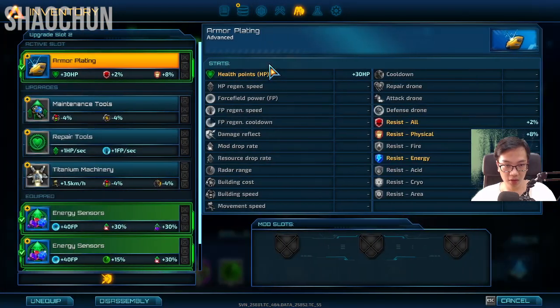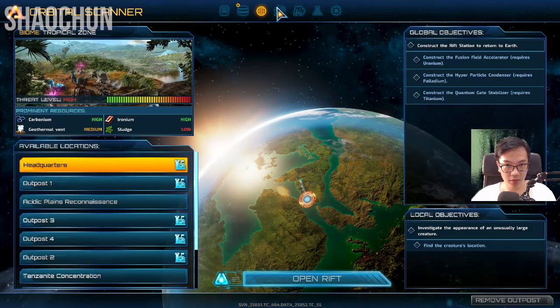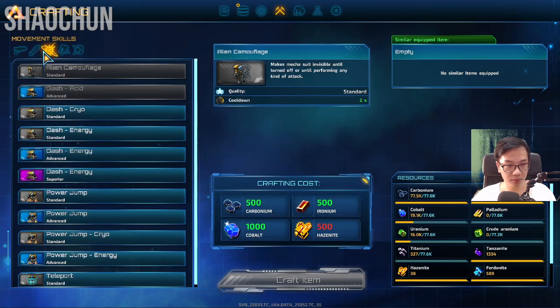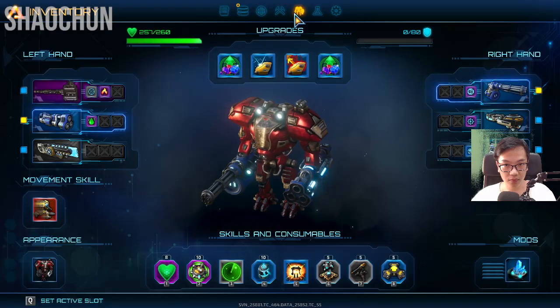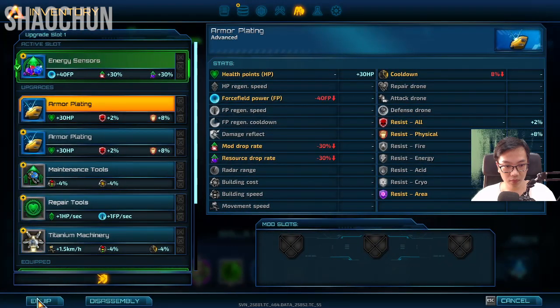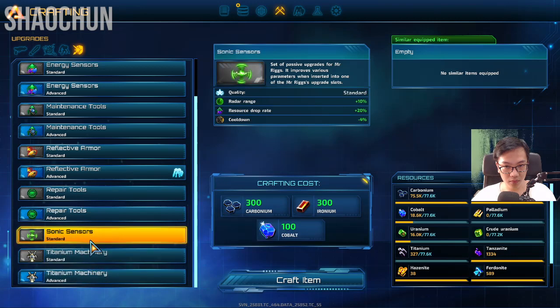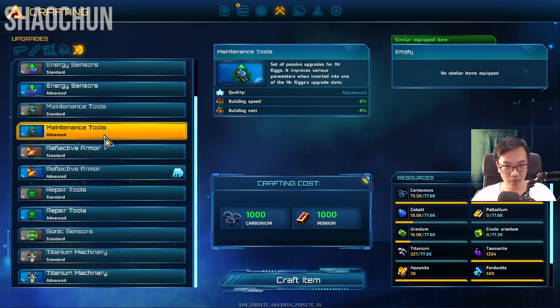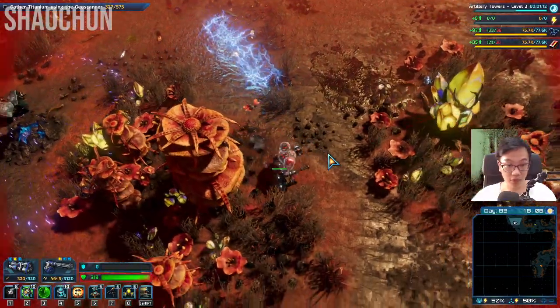It's better for me to use all the HP. Okay, it's better to build it first. Armor plating. Crafting completed. Research completed. Okay, now I have more HP.